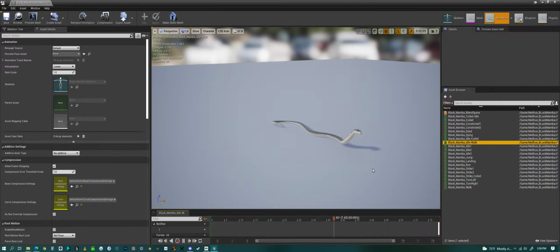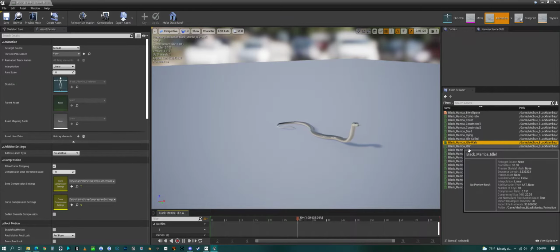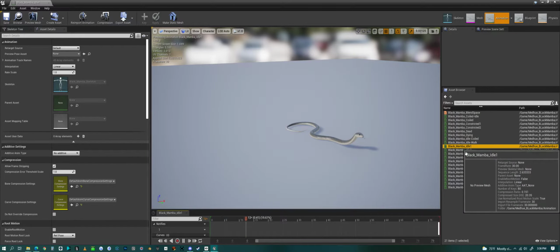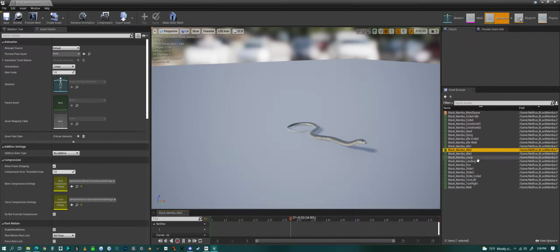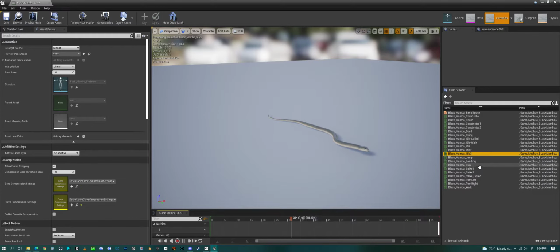Then we have an idle to walk transition if you want to use that. Then we have an idle animation, idle 2, idle 3.